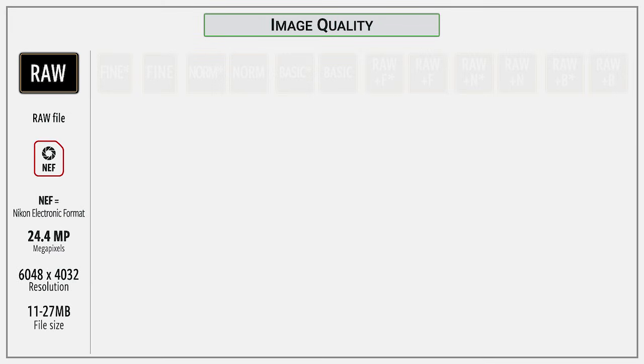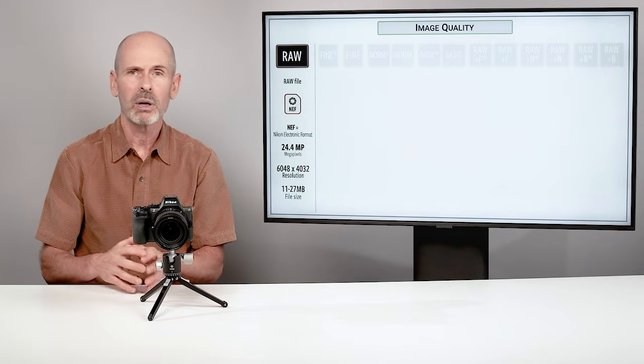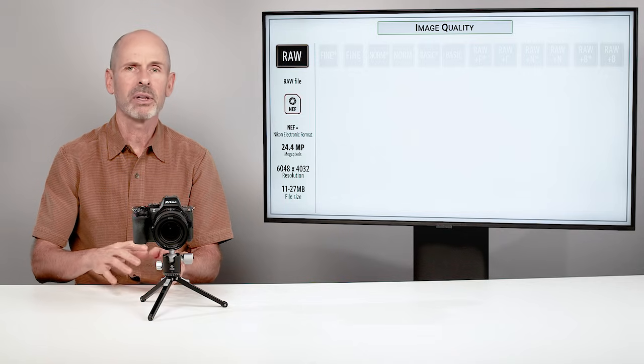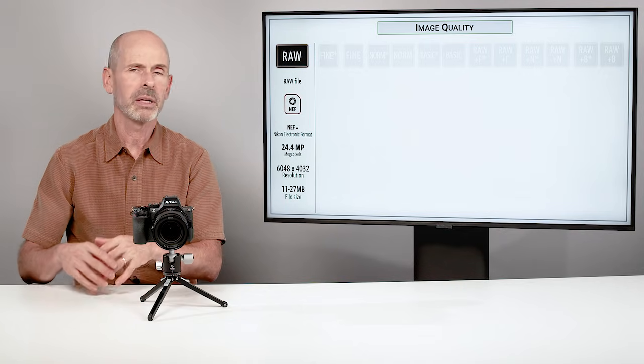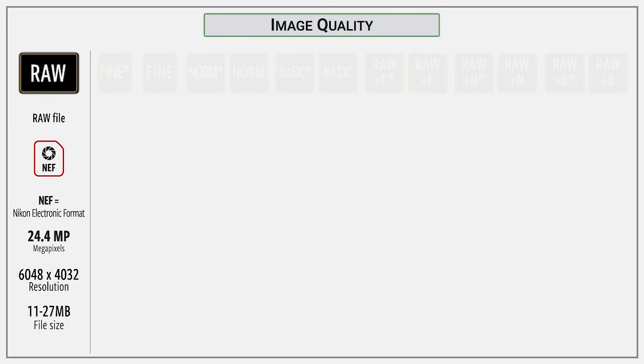So as you get into the image quality settings, as I say, RAW image is very popular amongst a lot of photographers because it gets you the best information possible recorded in the camera. This is going to get you the 24 megapixels, the maximum resolution. The file size is a little bit larger. Downside is also that it is a proprietary format, which means you either need to use Nikon software or other software from other manufacturers that have decoded it, understand how it works. For instance, Adobe does this very well, as well as many other companies, and they have programs that work with Nikon's RAW files.